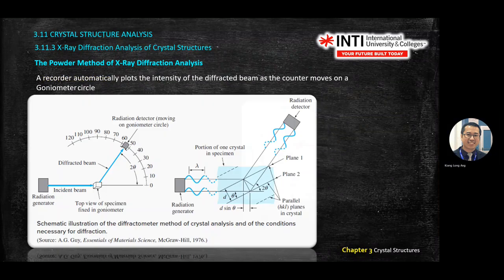This is the machine. There's an input beam that hits the sample and reflects at a certain angle, because each crystal structure has a different angle of reflection. So you measure the angle by using a detector. The advanced ones have, you can say, a 180 degree sensor. You have all these sensors here. So when they shoot, they detect the angle, then they calculate what that element is.